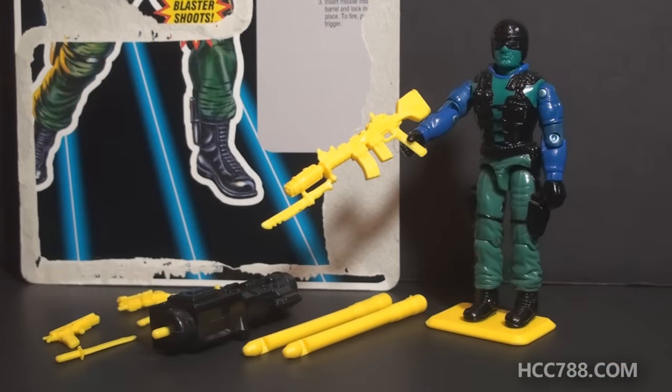This is Beachhead version 2, G.I. Joe's Ranger from 1993. This figure was only available in 1993. It was discontinued for 1994. It was part of the Battle Corps set. That is to say, it was part of the main G.I. Joe action figure line and not part of a sub-team. The Battle Corps figures that year were numbered sequentially, and Beachhead was number 4.